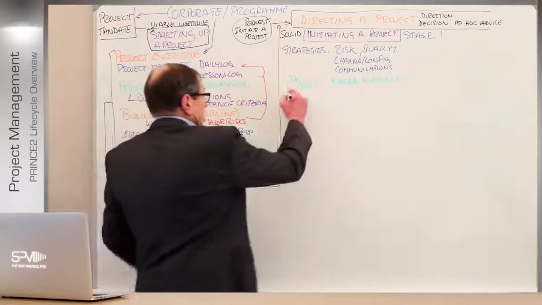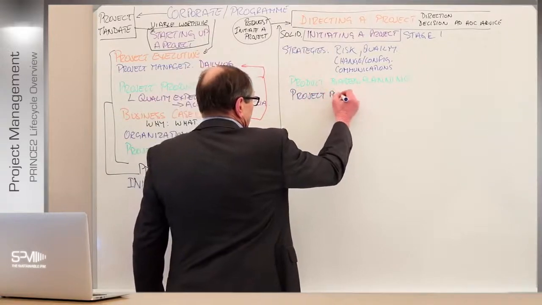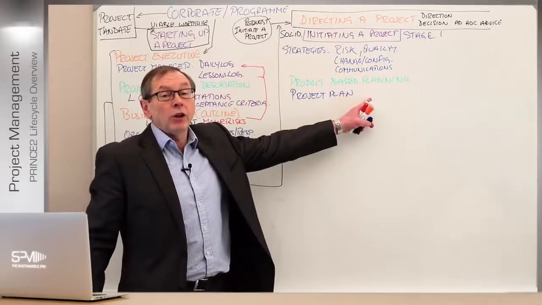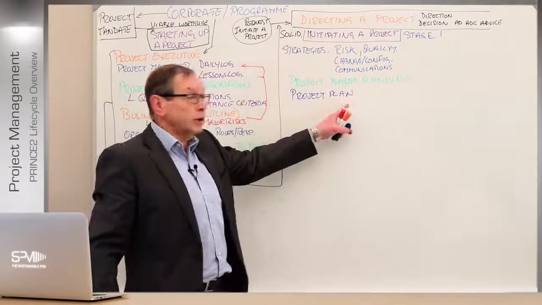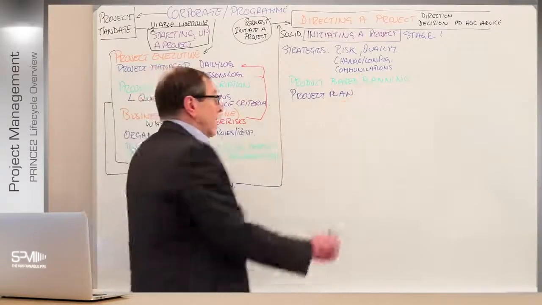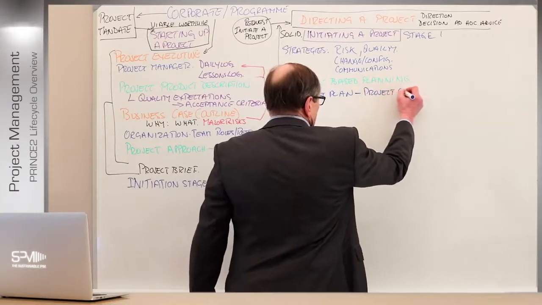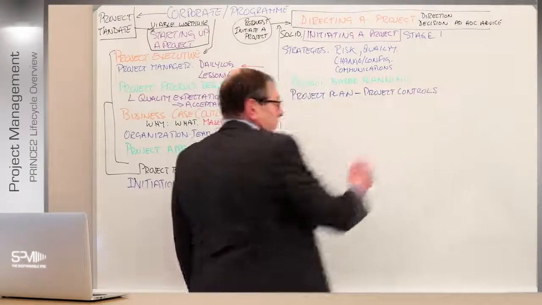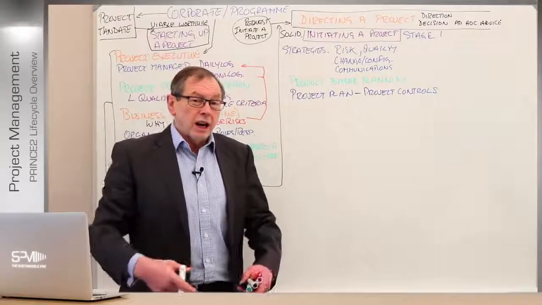So I need to put the project plan together. Right? I now need to build a project plan. I can't do that until I've understood where the products are and how the linkages are and what groups I need to do and when I need to build them. So I can't do that until I've done the product-based planning. Right? And that'll lead me to project controls. Project controls, how I'm going to manage the project, right? From that point of view, from tolerances, for example, escalations, handling those sort of things.